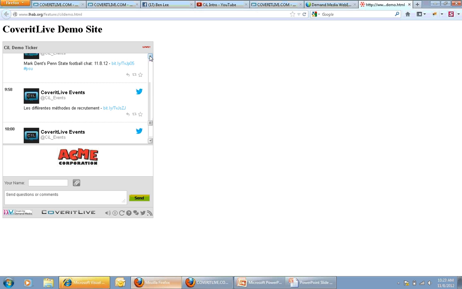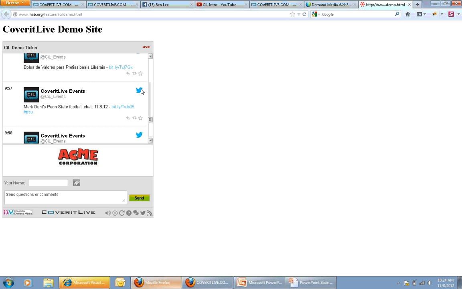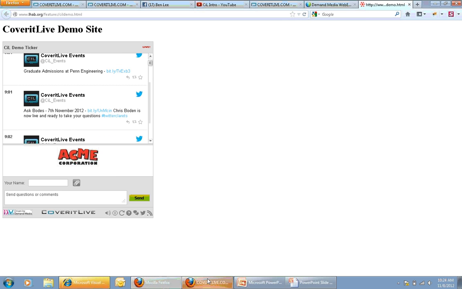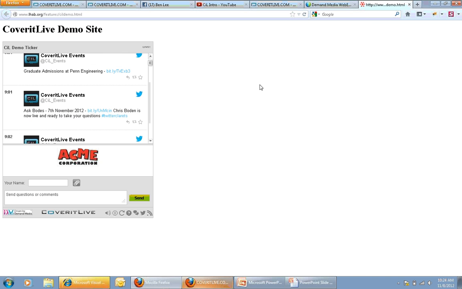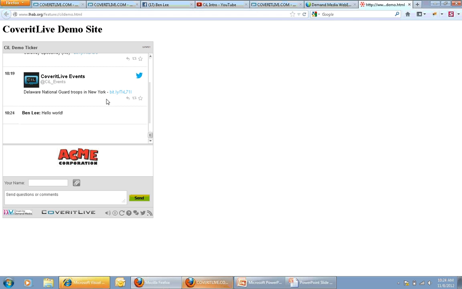In addition, whenever you mouse over events, you'll see a share button that users can then use to share specific content out from CoveritLive. And then you also see the ability within the toolbar within CoveritLive, which has also received some recent updates, to tweet and share things from there. And that's what those share and publication options enable. Similarly, I'll show in just a few minutes setting up a poll and publishing that to your event, and you'll see the ability, whenever somebody votes on that, to share that to their Facebook page.